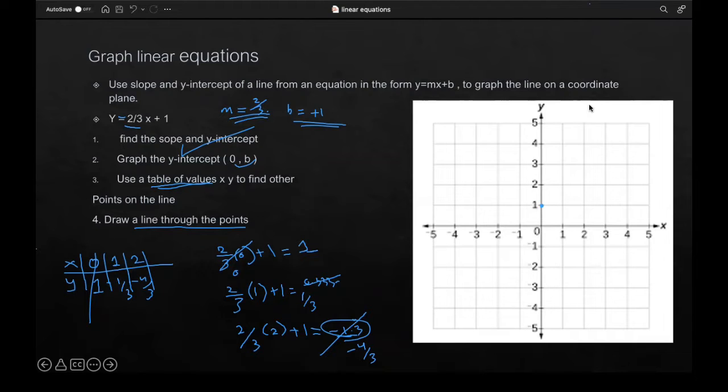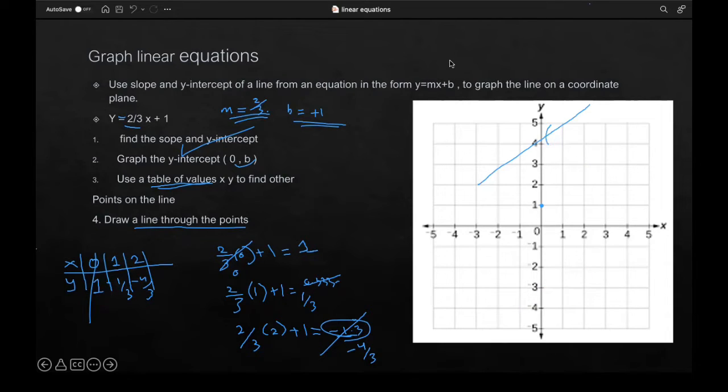So if I cross at 4, the x coordinate is going to be 0, so the point is (0, 4). And if I cross at -3, the x coordinate is also going to be 0, so (0, -3). This means that whenever you cross the y-axis, the x is going to be 0. So when x is 0, y is going to be the y value. When y is 0, the x is going to be a value. I hope you got this very clearly.